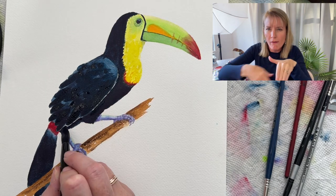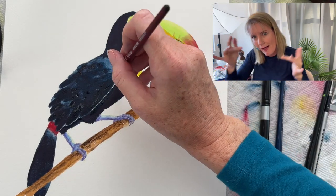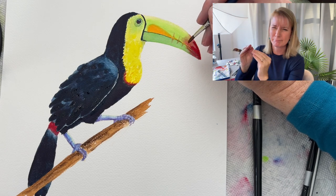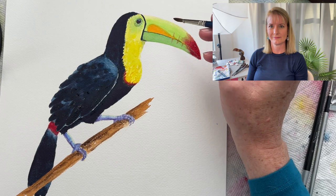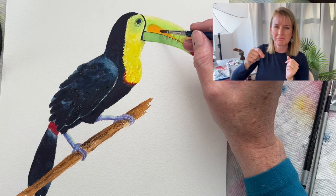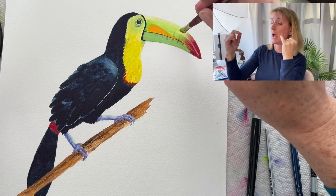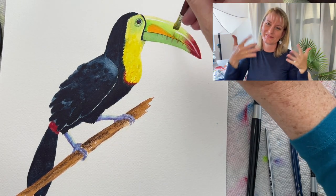I'm darkening up the feathers so there's a little bit more contrast. A lot of this is just layers on layers — the color dries lighter and then I put another layer on. I put another layer on his beak because I want that red to be really bright and pretty. I also add some of the markings on the side of his beak that I missed originally, make sure the green's dark enough, and lastly I put a highlight down his beak that makes it look like the light's shining on it. And there you have it — this is my toucan watercolor.